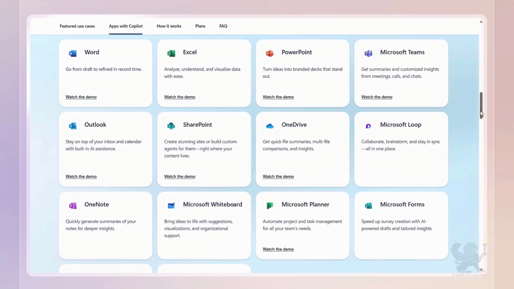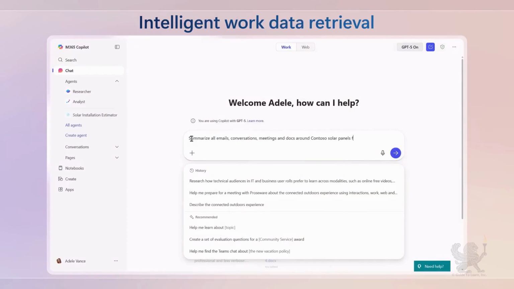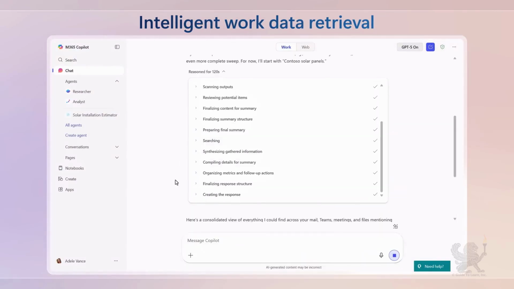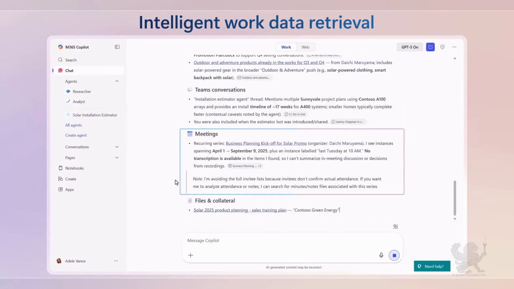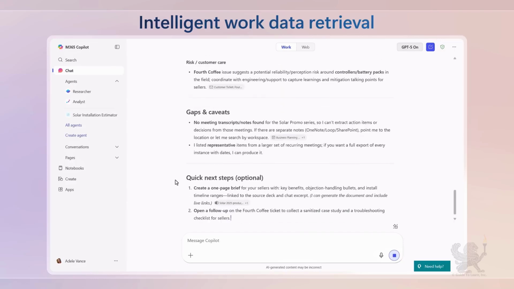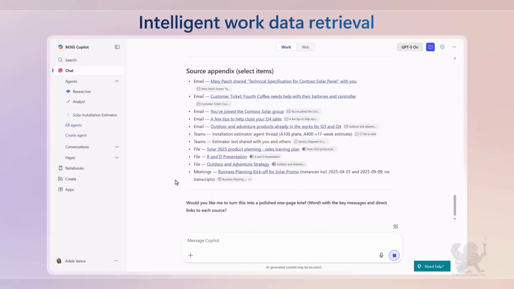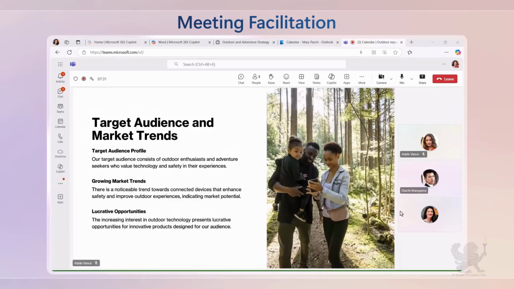And with the premium experience available with the Microsoft 365 Copilot license, your productivity gets even better, and you can use Copilot inside a broader set of Microsoft 365 apps. So a few of the standout capabilities include intelligent work data retrieval, where it pulls from the files in your OneDrive, your shared documents, emails, meetings, conversations, and more automatically without you needing to reference them. In other words, it works with all the work data that you have permissions to access in the Microsoft Graph and reasons over it to generate responses.